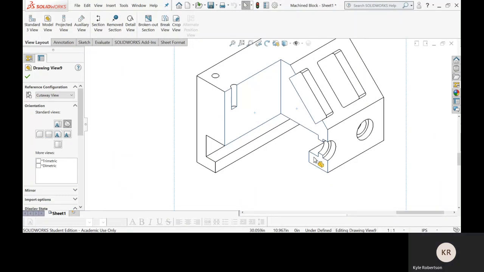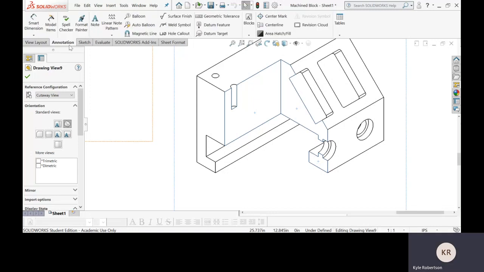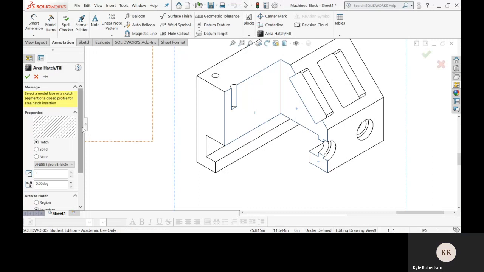Let's see. On the annotation tab, that's where you can select the area hatch. Let me see, where's that? There you go, area hatch and fill. Select that. And then they want you to modify some of the settings here on the hatch and fill.